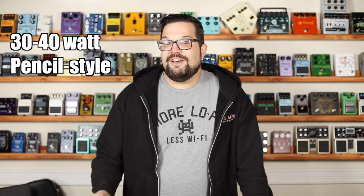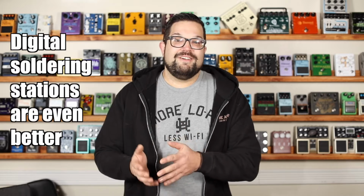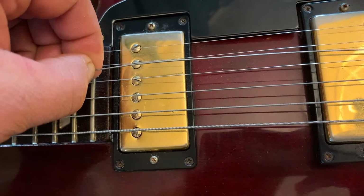You'll want a 30 to 40 watt pencil style iron. Don't get the gun, as cool as it looks. If you can afford it, I definitely recommend getting a digital soldering station. That will let you set the exact temperature of your tip, which will generally result in less frustration and heartache. Your solder should be a 0.6 or a 0.8 millimeter thickness, right around the thickness of a typical D string.